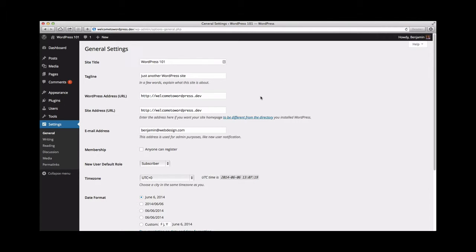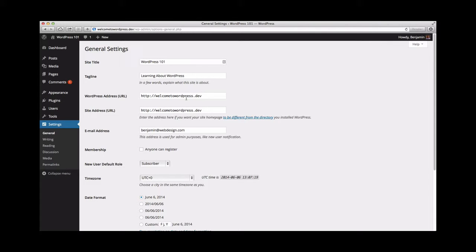The first thing you'll notice in General Settings is your site title and tagline. You'll want to make sure these titles match your site because your site title will be visible in Google search results. By default, WordPress includes "just another WordPress site" as your site's tagline. You'll probably want to update this tagline to be descriptive of your site because it will also show up in Google search results for your site.